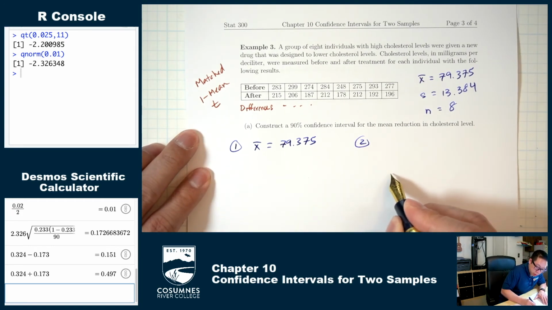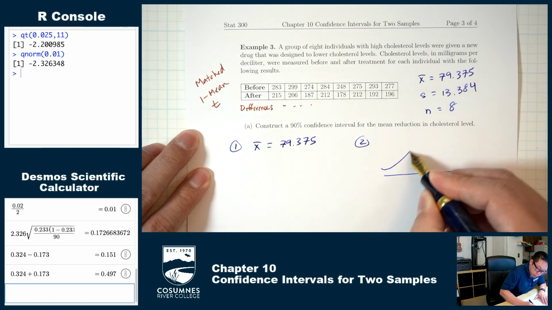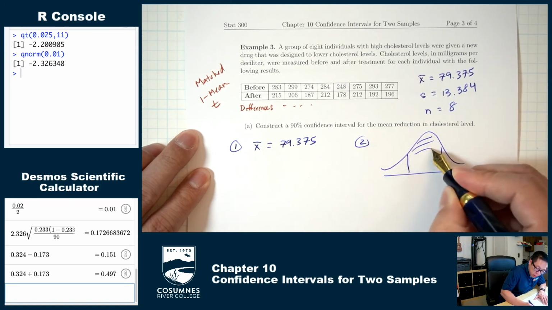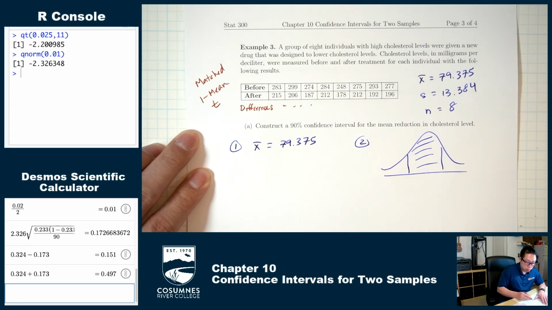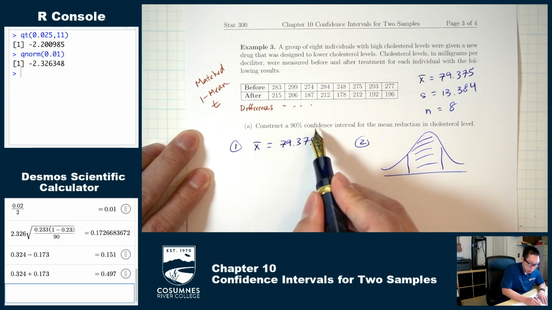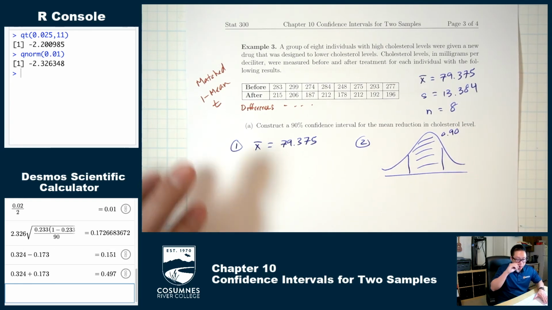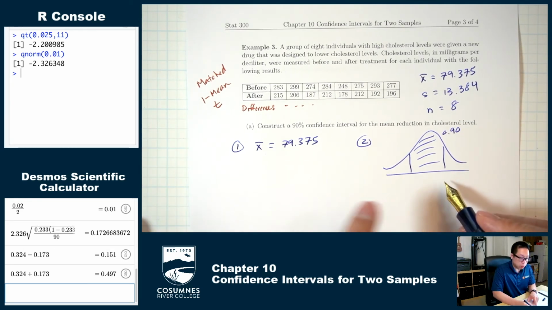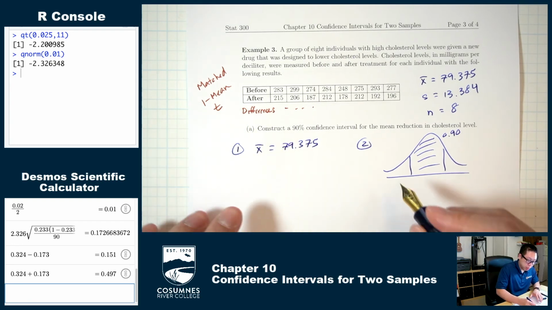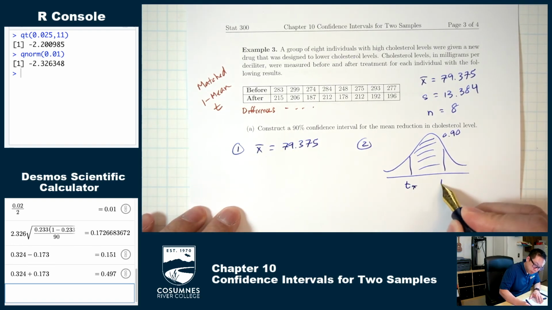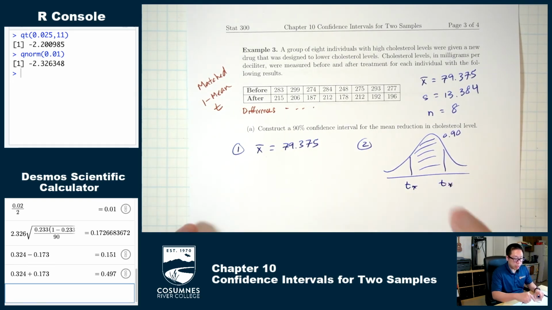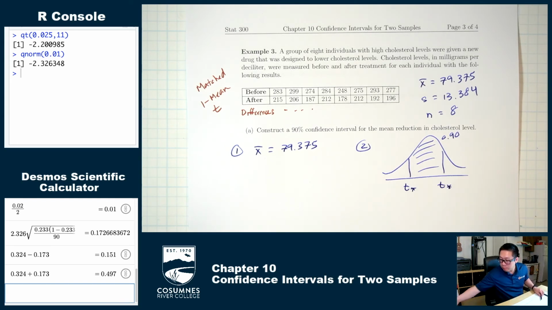So critical values have to do with this picture. And it's always shaded in the middle. The shaded area is the confidence level. Confidence level here is 90% confidence. That's the shaded area in the middle. Then we're either finding z-star or t-star. We're talking about means here, so it should be a t-star. And then this is an area-to-t problem. Area to t.